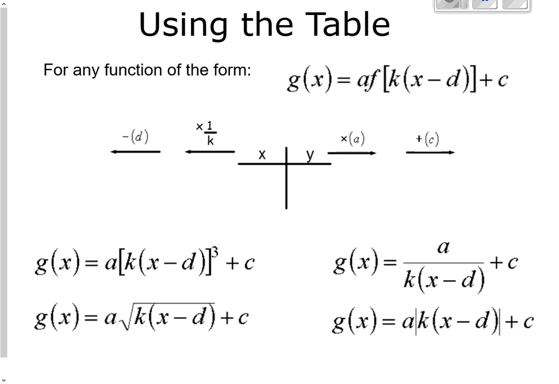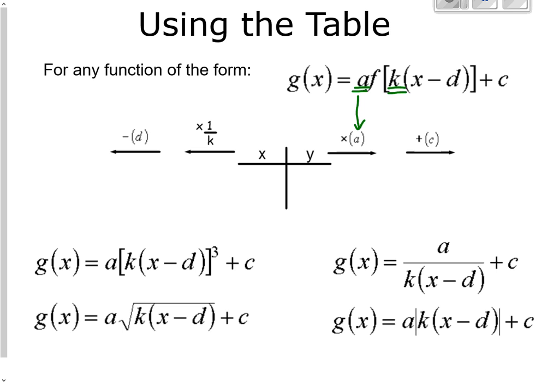Okay, so here's a little table just to help you understand maybe what these functions can look like. g of x equals a f bracket k bracket x minus d bracket bracket plus c. So all this means, if we look here, we have this a function that comes first, and of course that's right there. We're going to times by a. Then we have our k function next, but remember, I think we called it b in our notes, but it doesn't matter. It's just a variable.